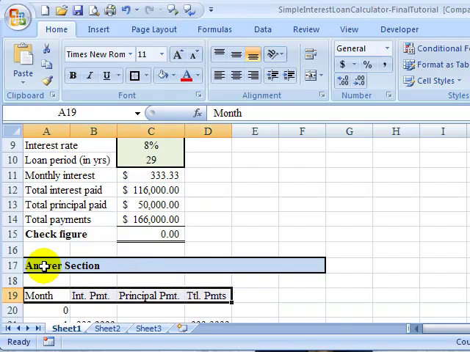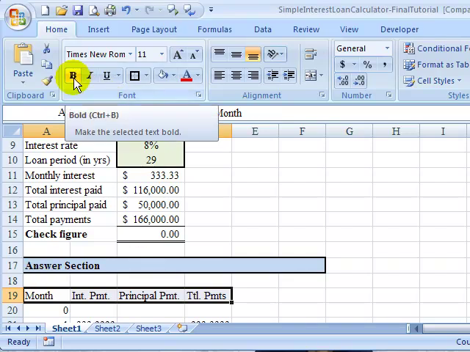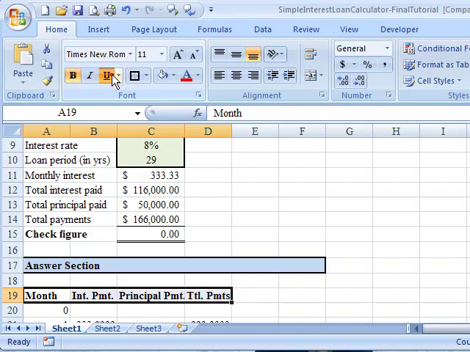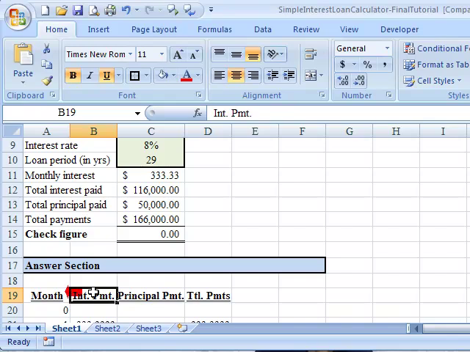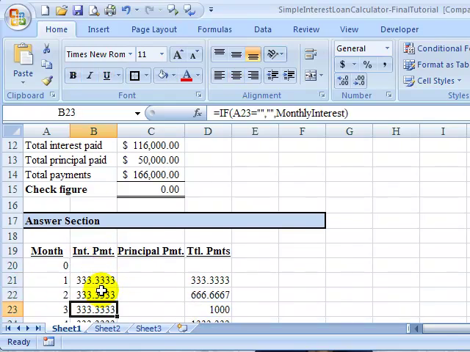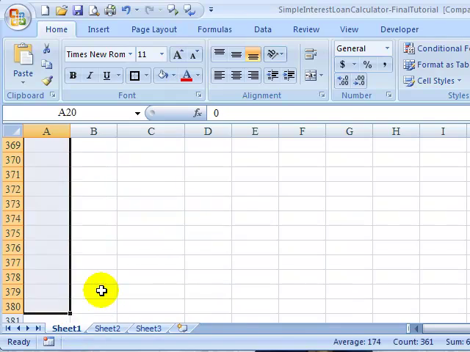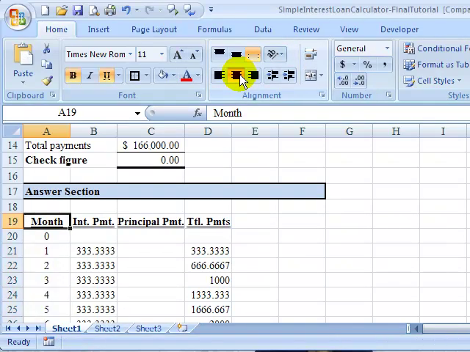The titles here, I'm going to highlight all those. So that's just Shift, End Over. That's a right arrow key. And I'm going to bold it, underline it, center it. Those are things you can do. The actual months, I might choose to Shift, End Down. And I want to center those. Makes it look a little bit nicer.